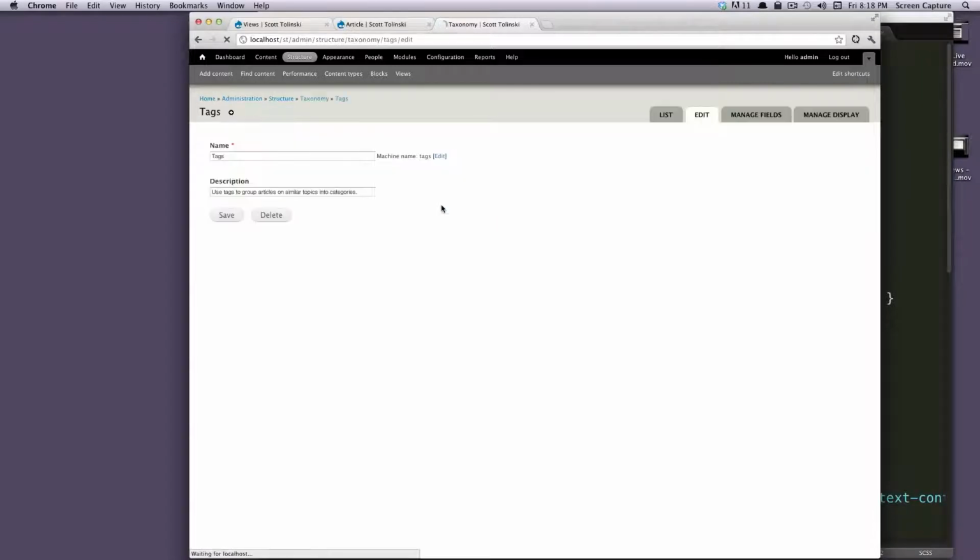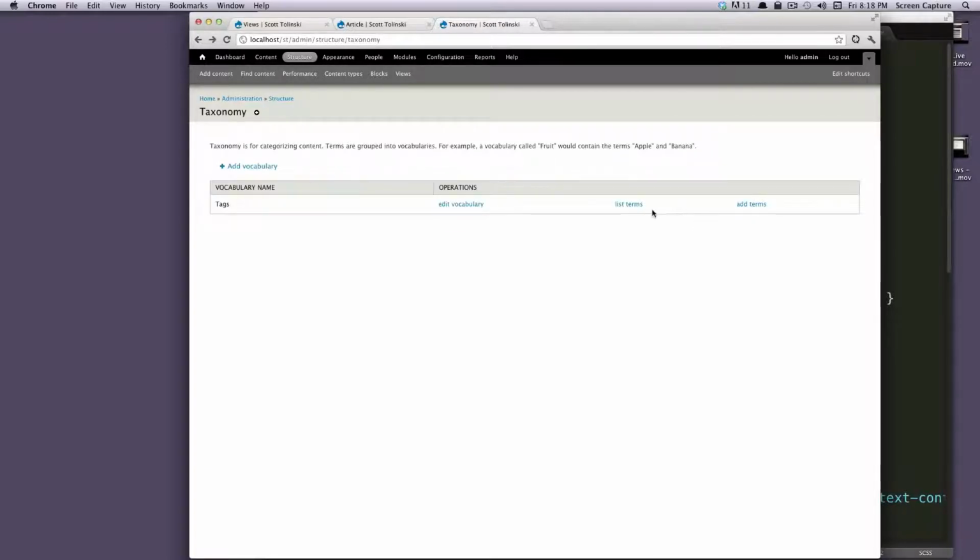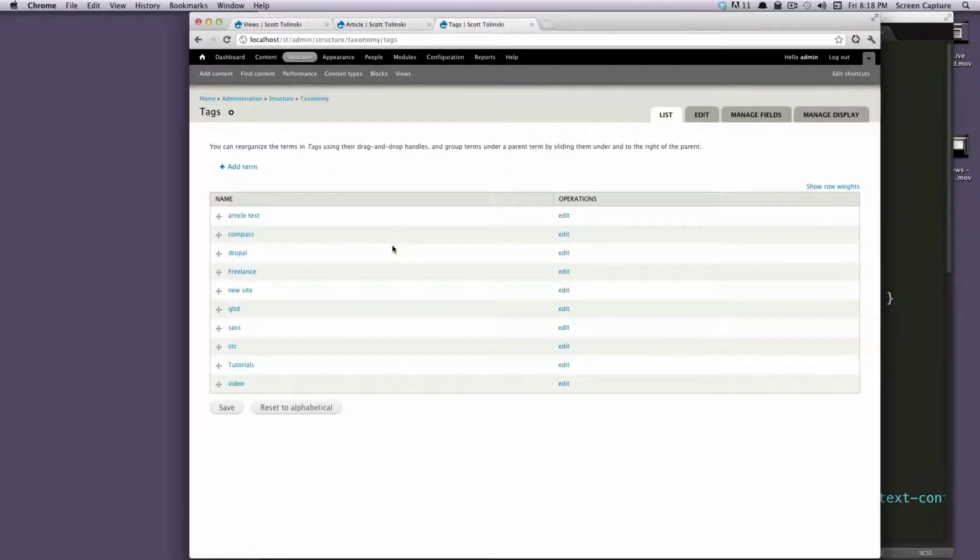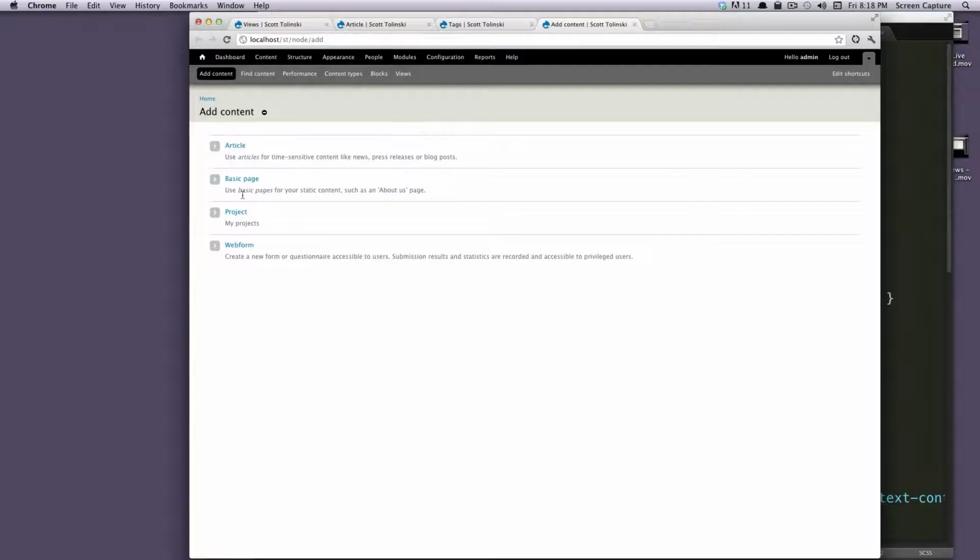If we click edit vocabulary here, you can see it has a description of what this is, and its name. Let's go under list terms, and you can see that I've already created some tags. These were actually created during the creation of a journal post. If I click add content up here, let's open this in a new window.